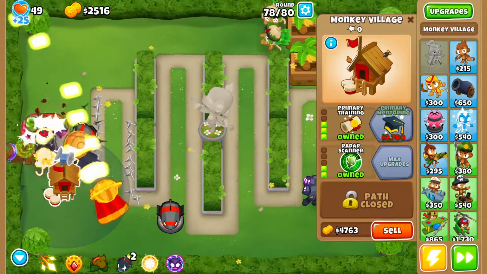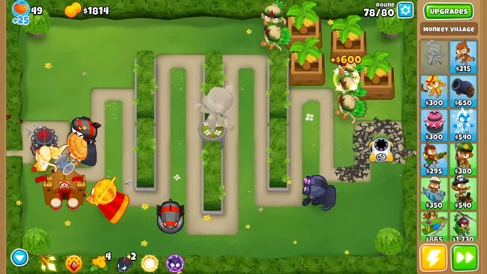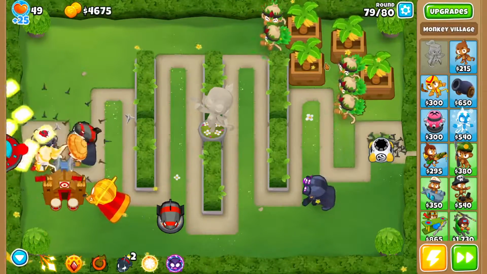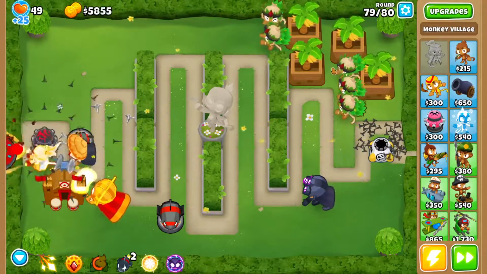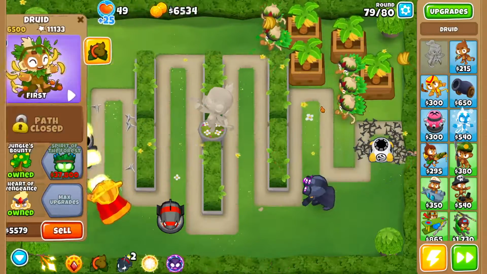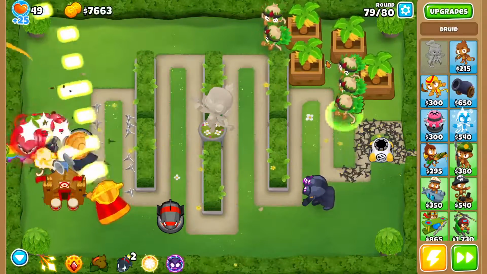Round 78 and 79 do have a lot of balloons, so that is worth mentioning. You do want to kind of prepare for those. They're relatively difficult rounds, I guess. I don't think they're difficult because I've played it so much, but if you're newer to the game, those are the rounds that'll kill your run. So bear that in mind.